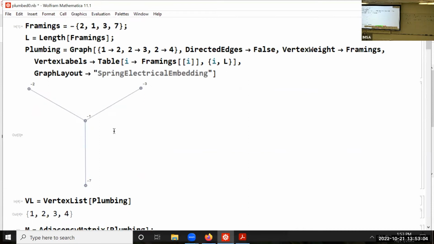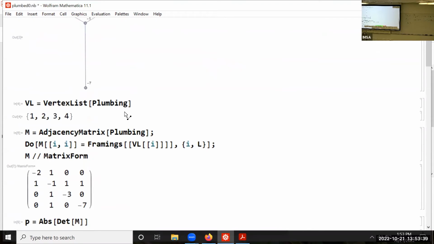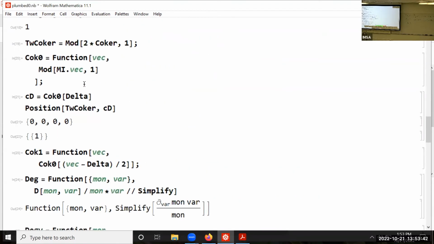So this is a simple Mathematica code which implements the definition I just gave you, and I'll be happy to share it. In fact, I think I already shared it on the website, so you can download it and play with it. What it does is basically take input information of the graph Y on the left-hand side of our discussion. So you can literally input all the data, namely all the coefficients, vertices, connect them, and then draw a Dynkin or linking diagram of your favorite group. And then it basically computes this Q-series.